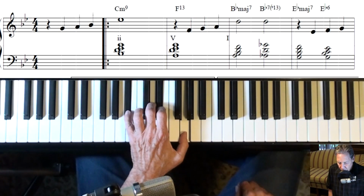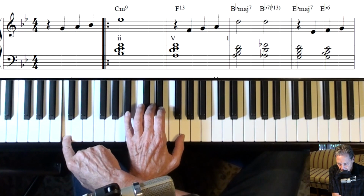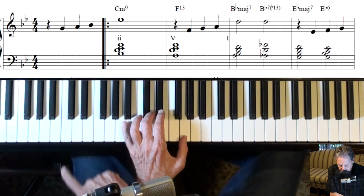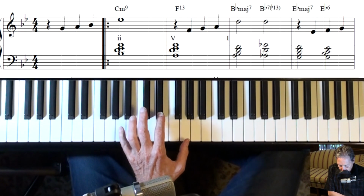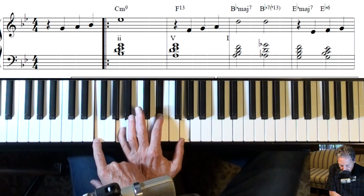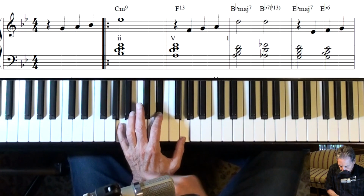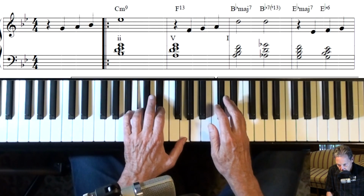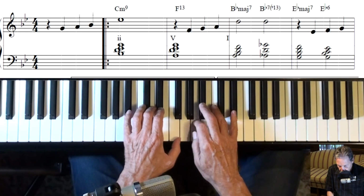All right, one reason why we use this particular inversion of C minor is that it flows very nicely to one of our shape voicings, shape 2 of F7. And a 3-note voicing is a good way to go also. You don't have to put that extra note in there. So you just change one note.